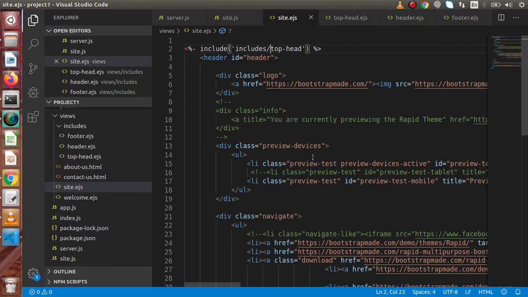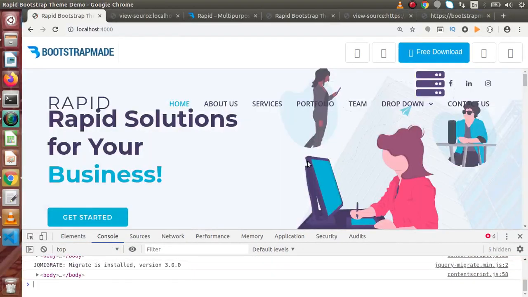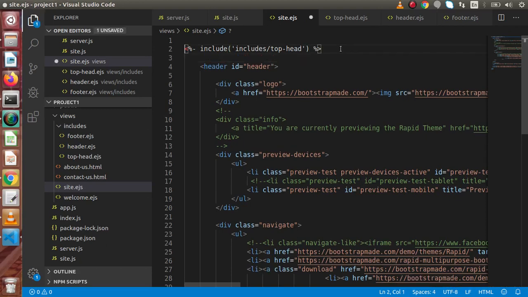If we save these changes and go back to the browser, reload this page, we are still getting the top head. So again back to our editor. Now I make a single line comment, using an HTML comment, that this includes the top header as a partial template.